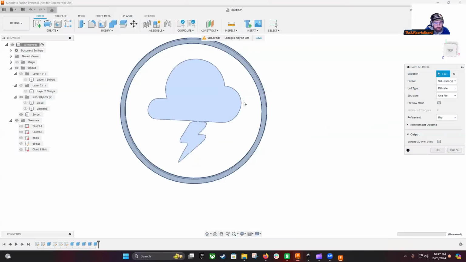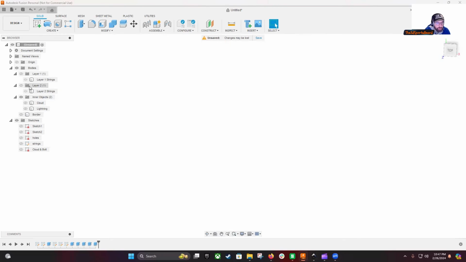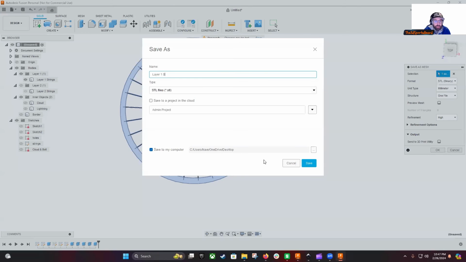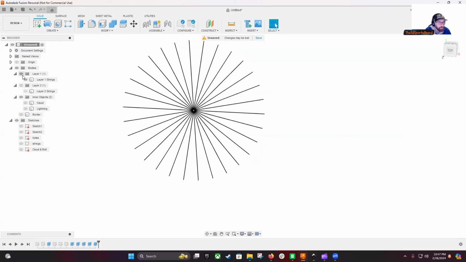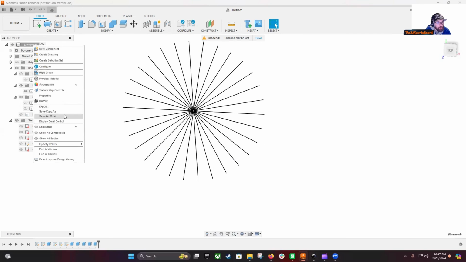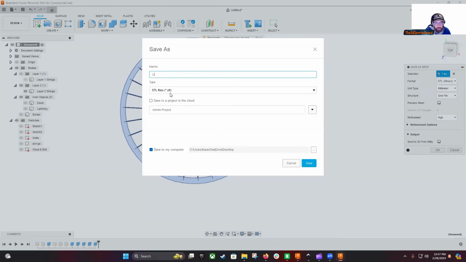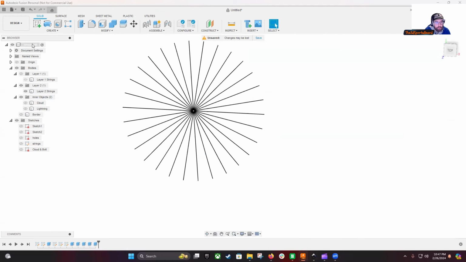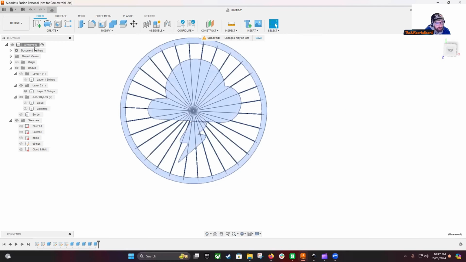This is border. And I would normally preface this with like, thunder and lightning string art. Okay, so this is layer 1 strings and save as mesh, layer 2 strings. Just so you guys know, you've got to make it visible and then you right click up here, save as mesh, just because I did that super fast.